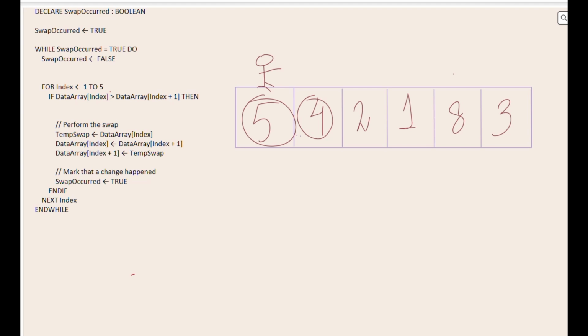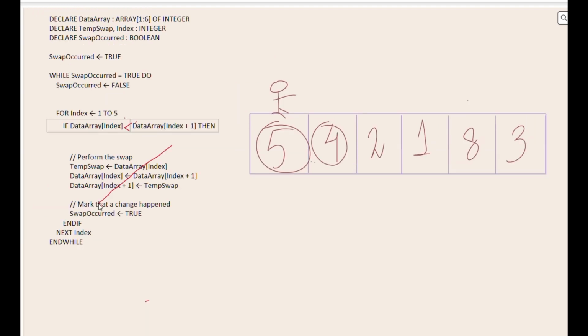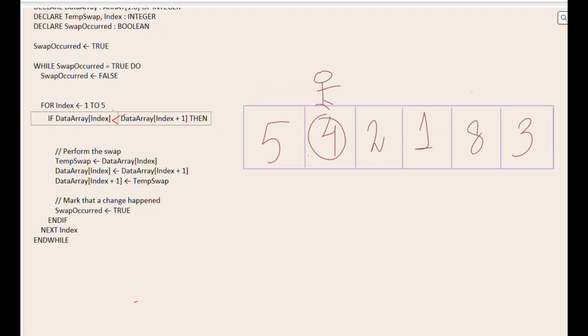So here basically this is the code for arranging the data in ascending order. So I want this data to be arranged in descending order, so that's why I'm going to write smaller than here. Since you can see 5 is not less than 4, right? So this block of code, there will be no swapping, okay? And the index value will increment to 2, which means that this man is going to move forward to the second index.